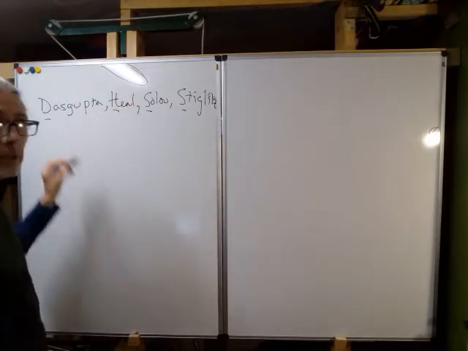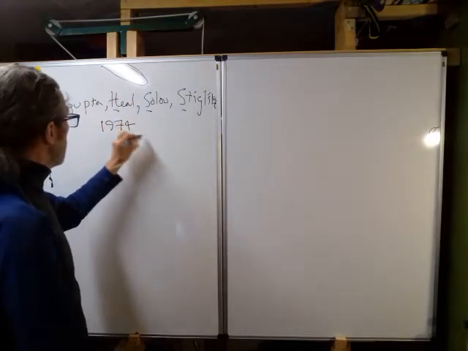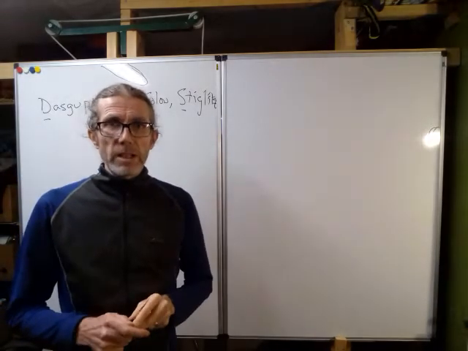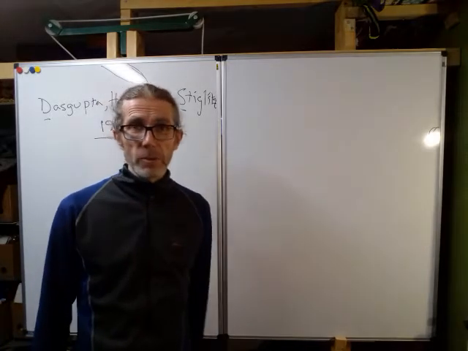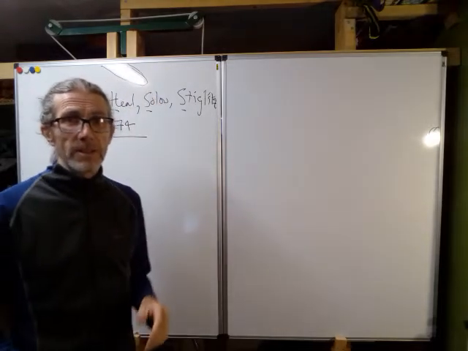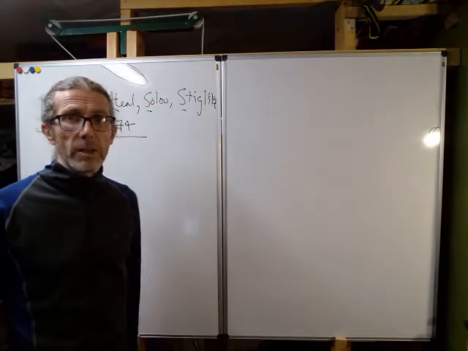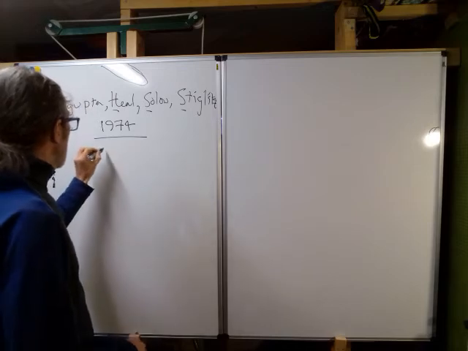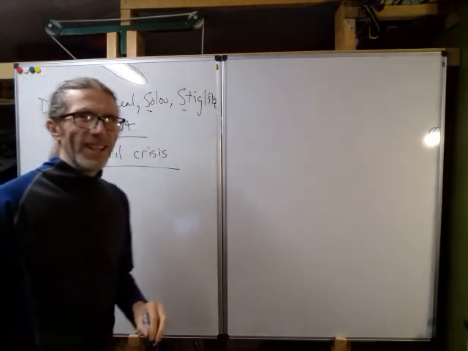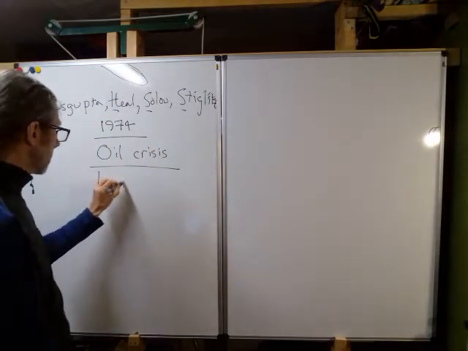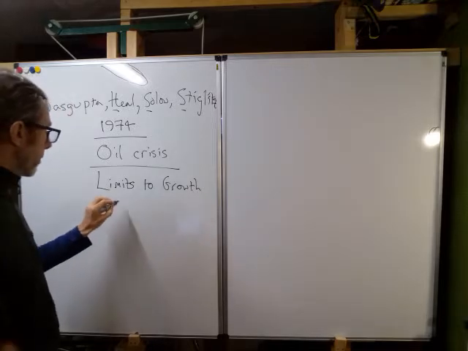The papers they wrote were in a special issue of the Review of Economic Studies in 1974. Review of Economic Studies is a so-called top 5 journal, one of the top 5 most prestigious journals in economics. What triggered this interest in sustainability, which is what the model's about, was the oil crisis of the 70s, you can Google it, and the report of the Club of Rome called The Limits to Growth.